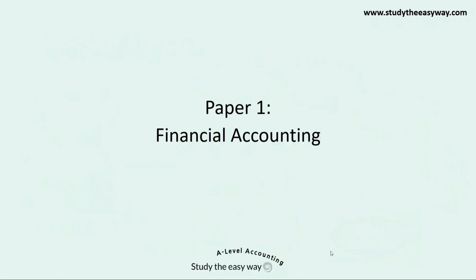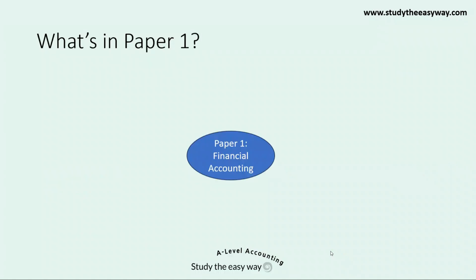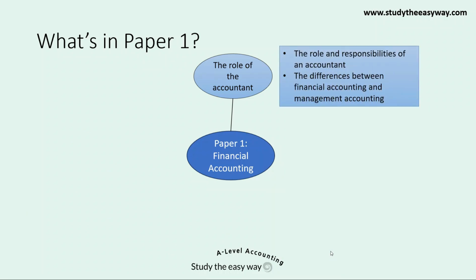So let's focus now on Paper 1. The first topic is the introductory topic of the role of the accountant. You probably studied this at the start of Year 12. It includes the role and responsibilities of the accountant, the role of a bookkeeper, and the differences between financial accounting and management accounting.